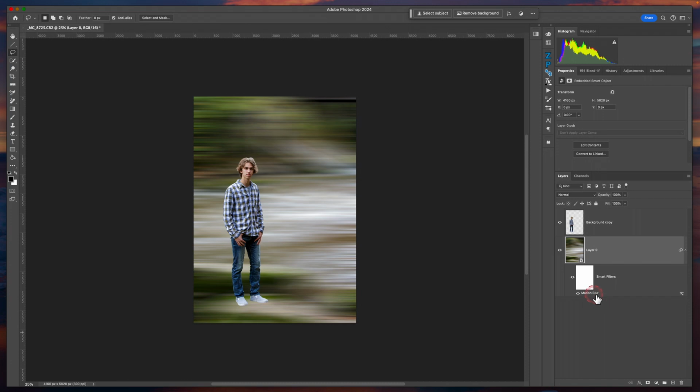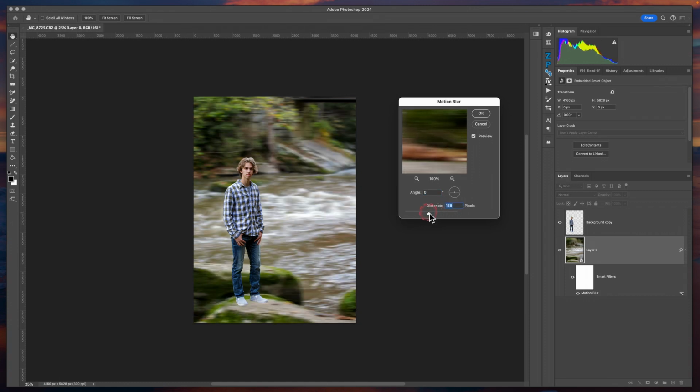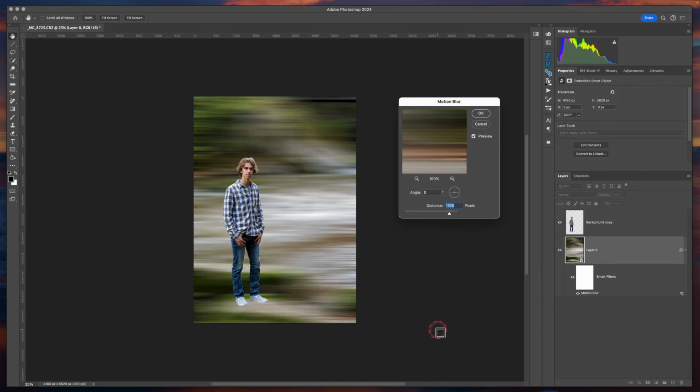But I do want to show you that, we'll get back in the editing panel here, you can change a couple things here. The distance of your motion blur, you can back that off if you like that look better. And as I mentioned earlier, the look that you're going for can depend on your background. I mean, if it looks too busy, don't use it. Find an image with a different background. I kind of like that look there.